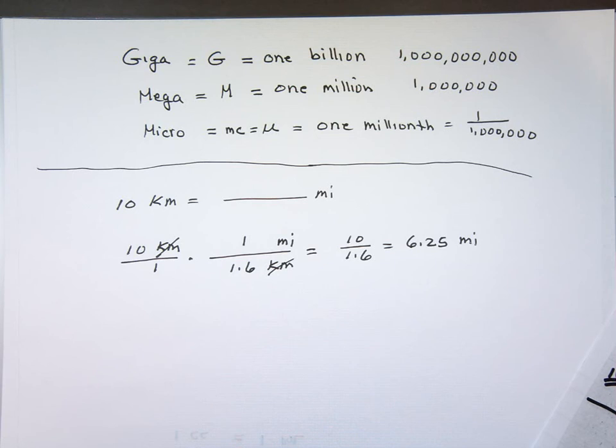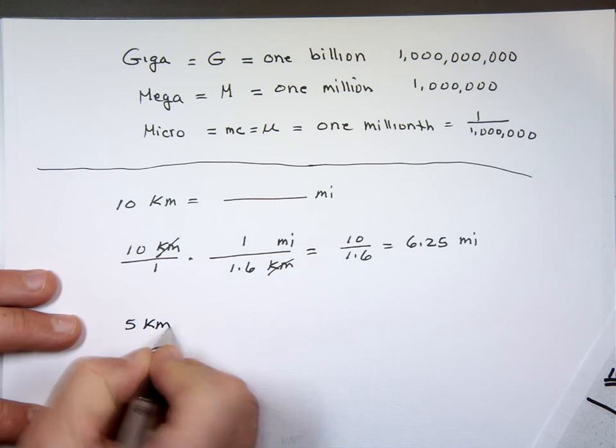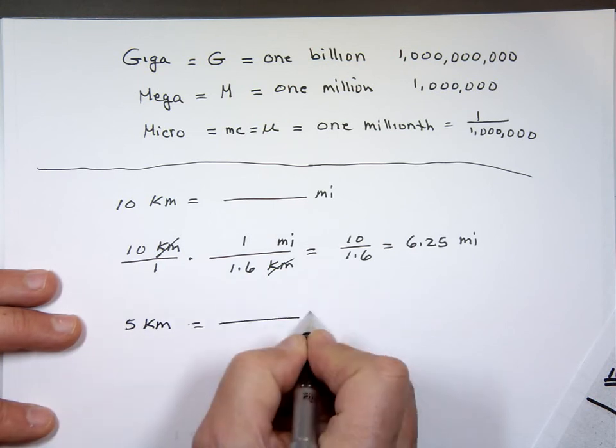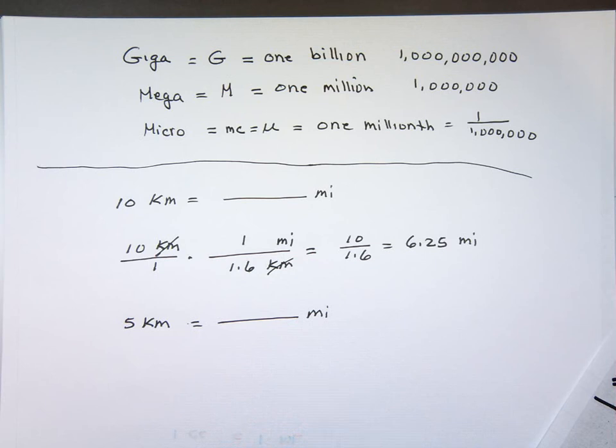A 5K is roughly 3 miles. There are a lot of these races. There was one on St. Patrick's Day, there's one on Thanksgiving Day, a 5K race. There's one coming up, I think, this week. I forgot what for. I know there's a 5K race, because people will call me, Z, you want to run with me? I say, no. That's why we have cars. I'm not going to run.